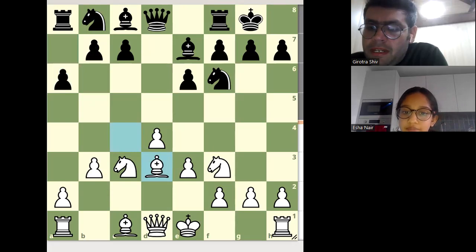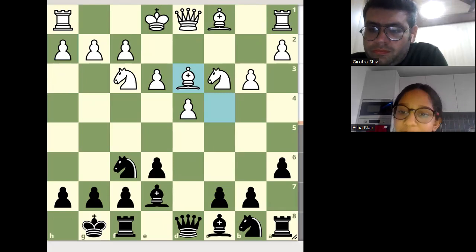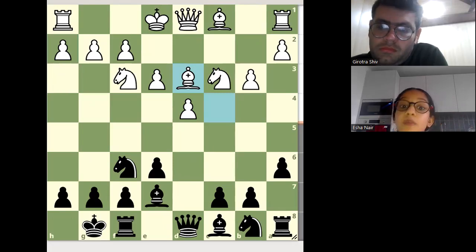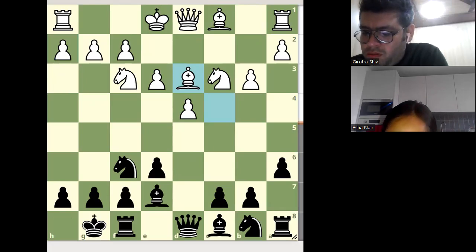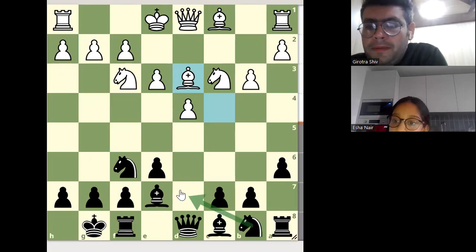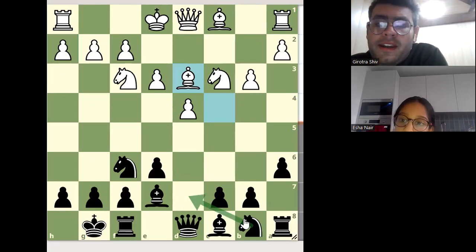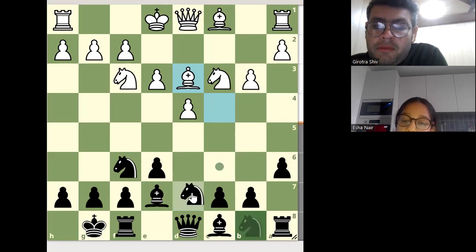What will black play now? Black might now activate the knight to d7. Yes, knight to d7 is a good move. See, if you follow opening principles, you will give the correct answer. Knight to d7 or we can play c5. Both moves are equally good. Okay, knight d7. What is the idea?